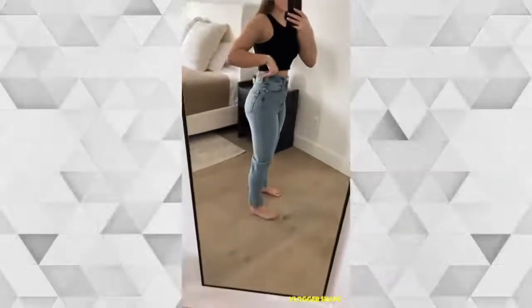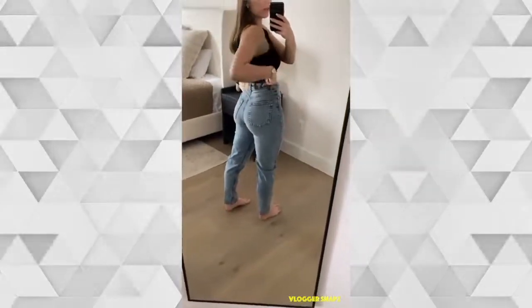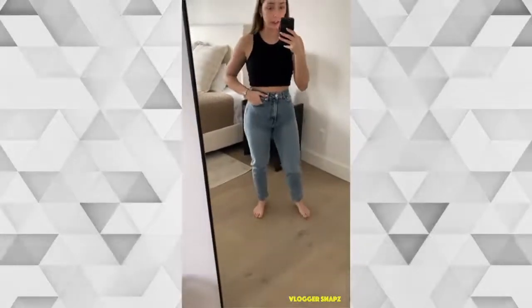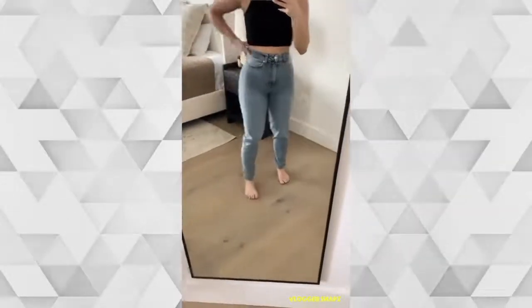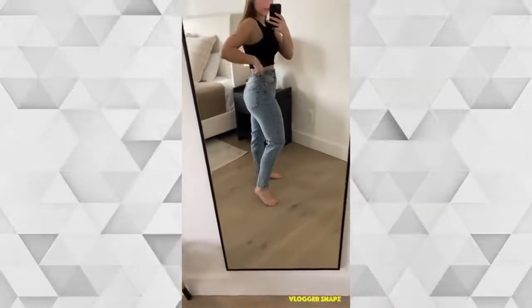From H&M — they're called loose mom jeans. As you can see the tag is still on, but look how flattering these are. They're so comfortable and have a reasonable stretchy material. I always have trouble finding mom jeans that fit good up at the top and the bottom, so I am super impressed and I had to share with everyone. I'll link them for you guys — seriously these are like my new favorite pair of jeans.